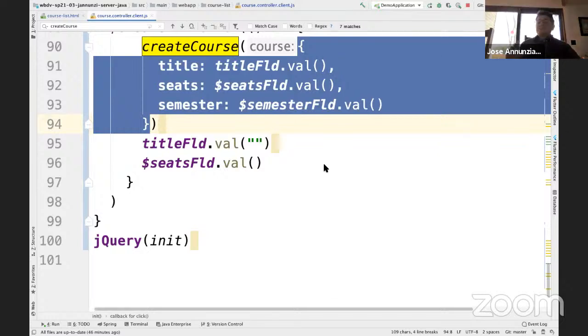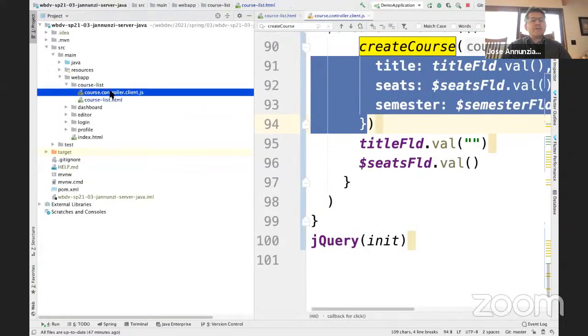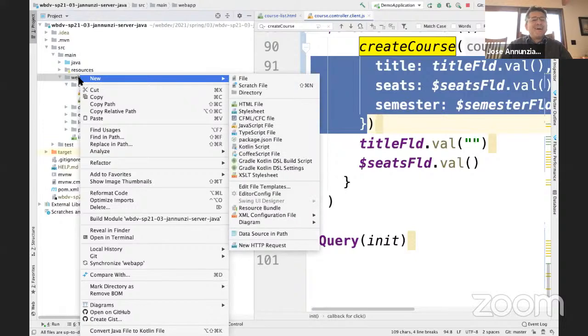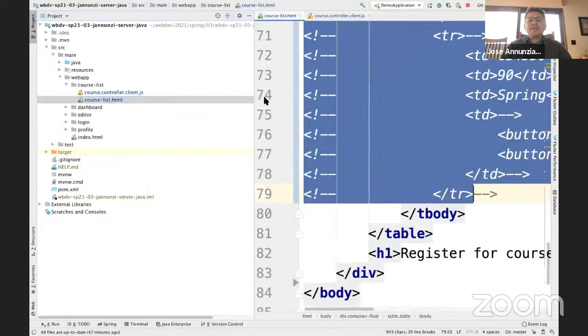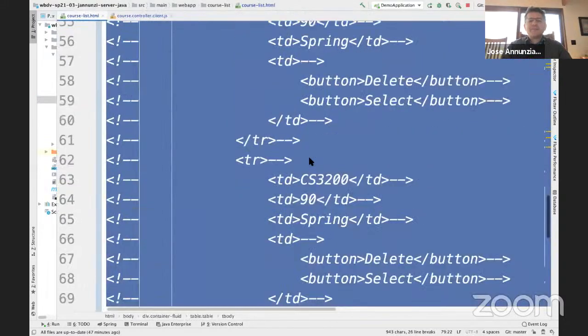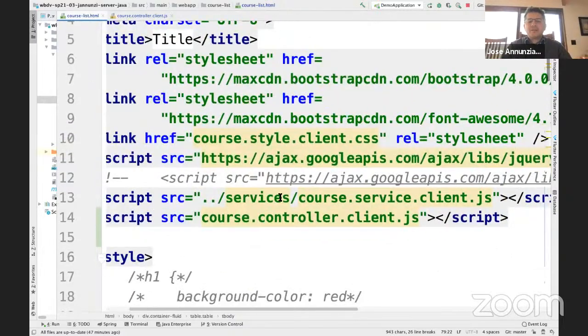All right, so let's see if we can rewrite this so that it's connected to our server. Let's rewrite this with our server, meaning we're going to be using the service that we have not built yet. So this is our service. Where is it? Okay, we haven't written it. Let's write it. So what do we call it? I think we called it course service. No? We called it services course service client. Let's write it.